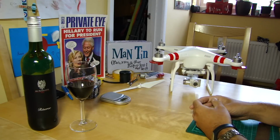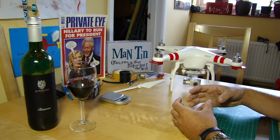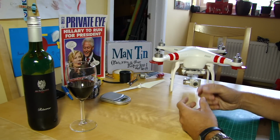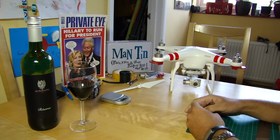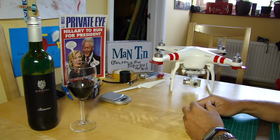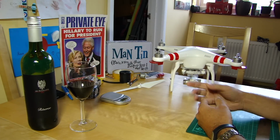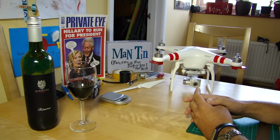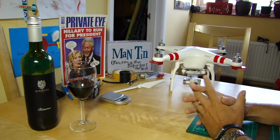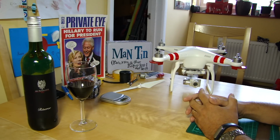There's a couple of other little wrinkles, like for example, they've brought out a new fast charger to speed up the time to charge these smart batteries, but you only get that included if you buy the Pro version. You don't get that if you buy the standard. I'm sure they'll have it as an optional extra if you buy later, but it's probably going to be a silly price, a bit like the car charger is for the existing Phantom range. So yeah, that incompatibility between the power systems between the two is one thing that I was disappointed in.